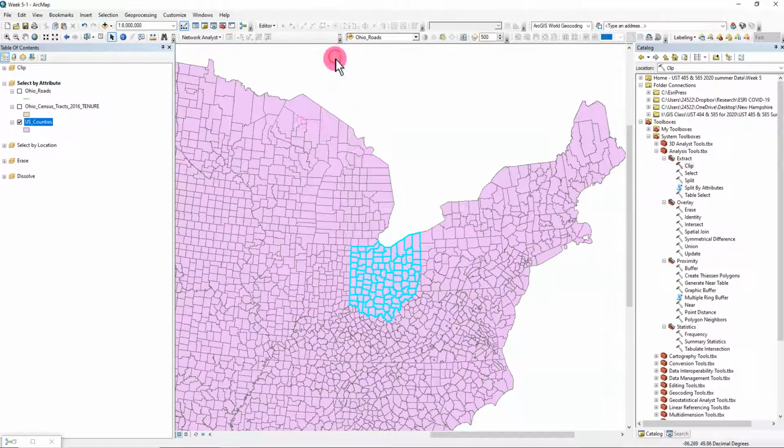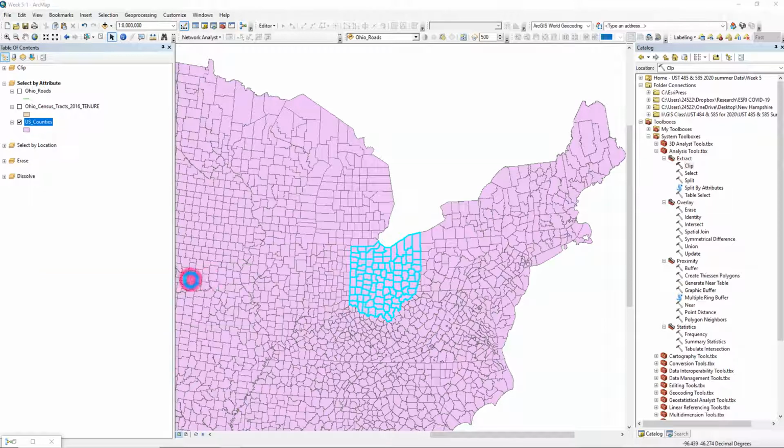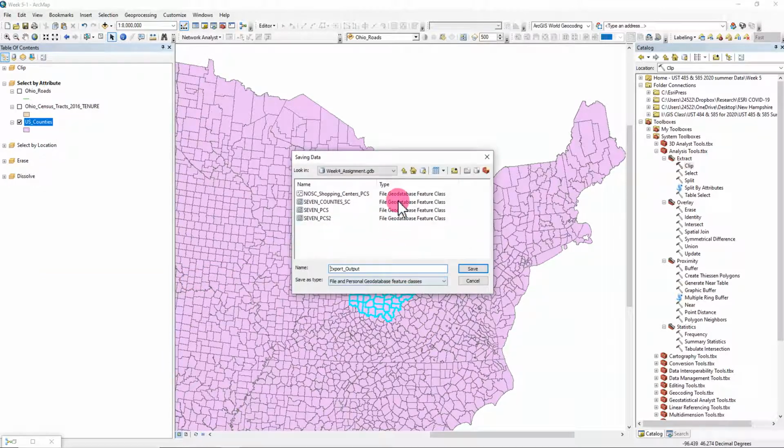So how can I extract them? I'm just going to right click, Data, Export. I will save this in data, week 5, selected by attribute, and I will name it Ohio counties.